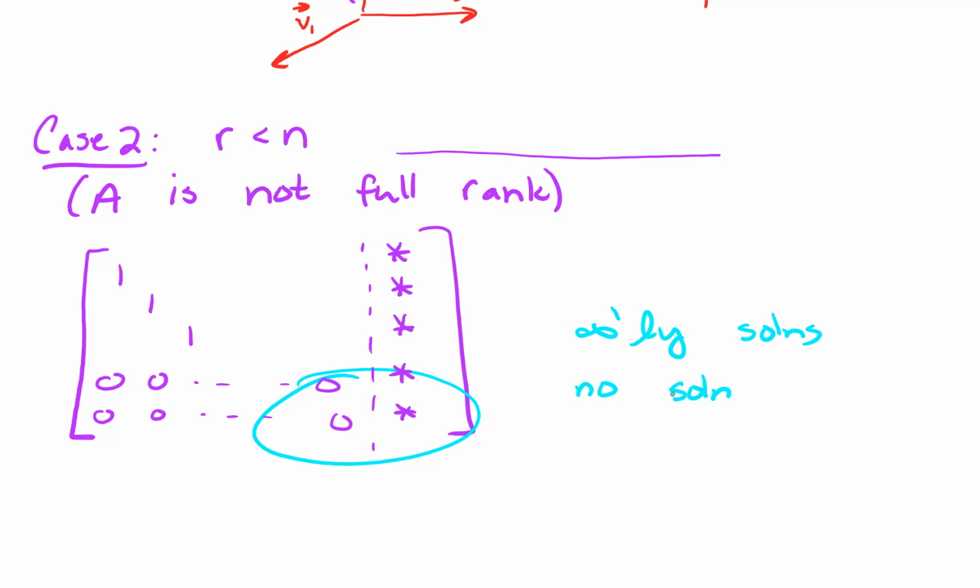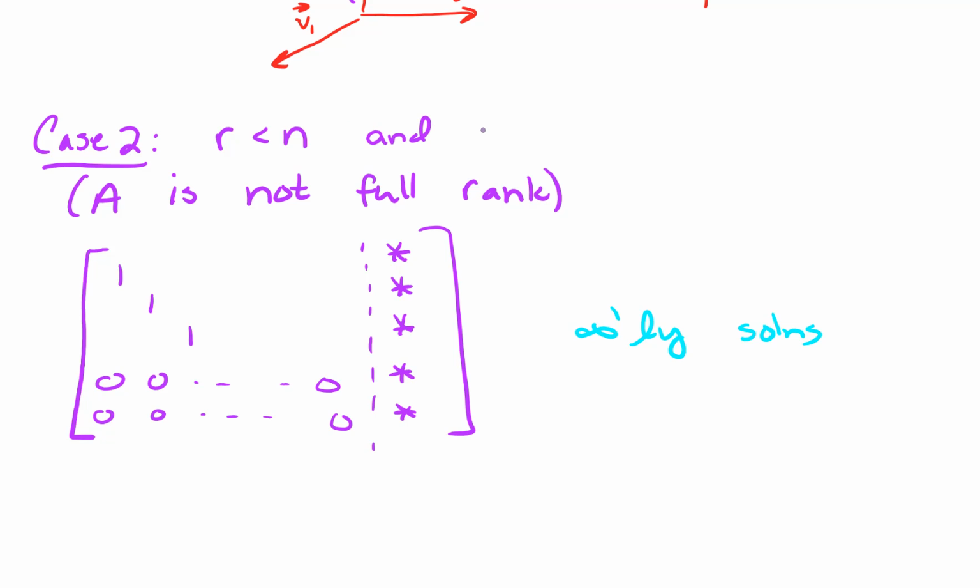And so how do we differentiate between those two? We will look at not only the rank of A, but we'll look at the rank of the entire augmented matrix. So that's how we will differentiate these two cases. All right, so let's say the rank of A is less than the number of variables and the rank of the augmented matrix, so there's our coefficient matrix together with B.